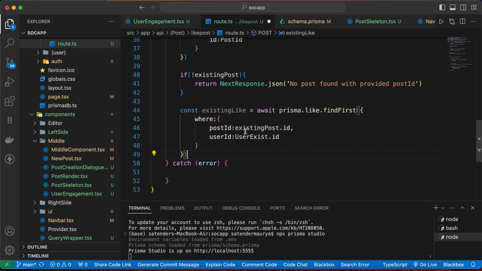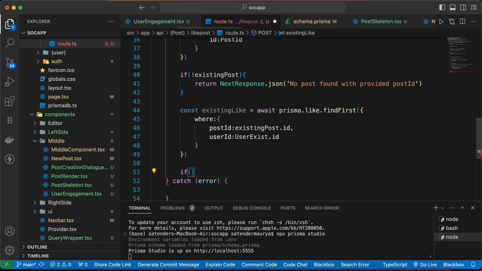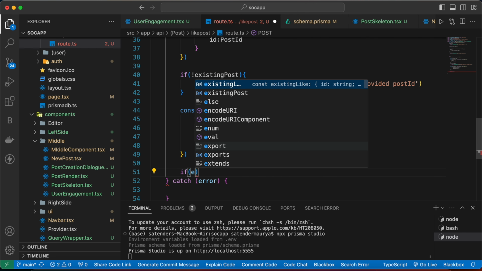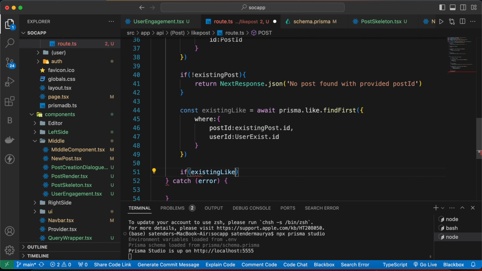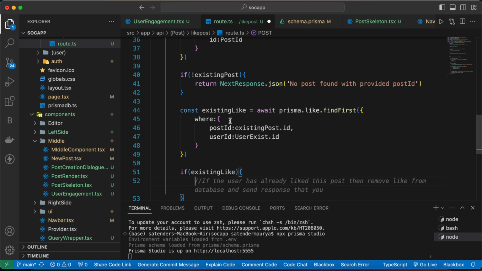And now based on this value we are going to either like the post or unlike the post. Now if user have already liked the post, then we are going to get something from existing like, and if we do get anything from here, then we are going to delete the existing like. That means we are going to unlike the post.